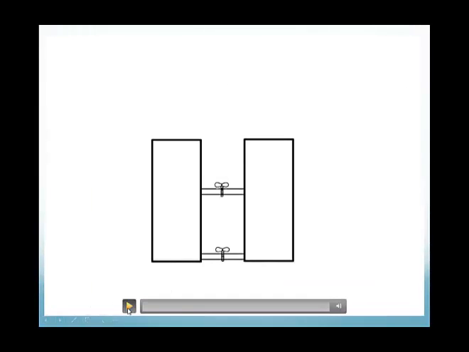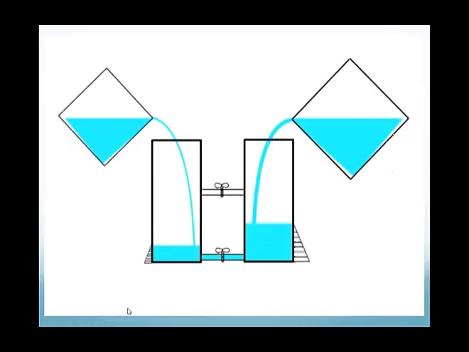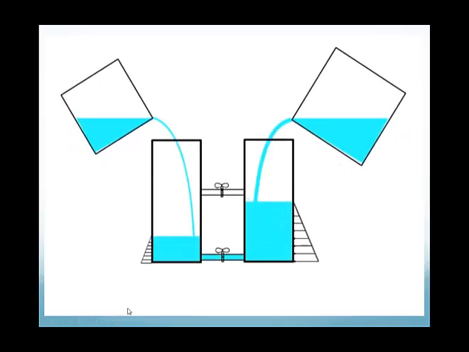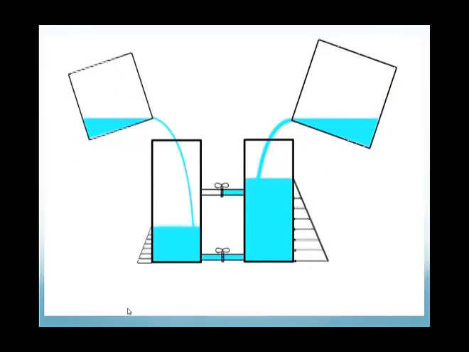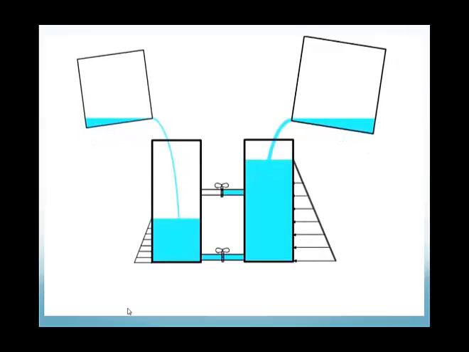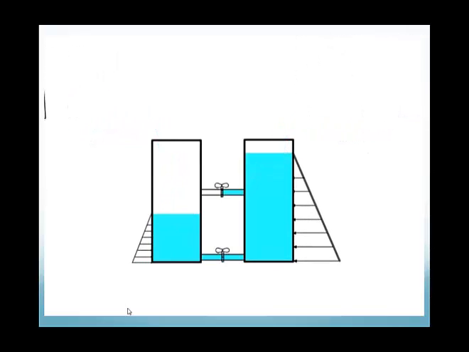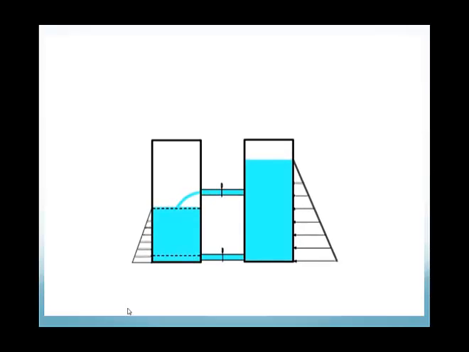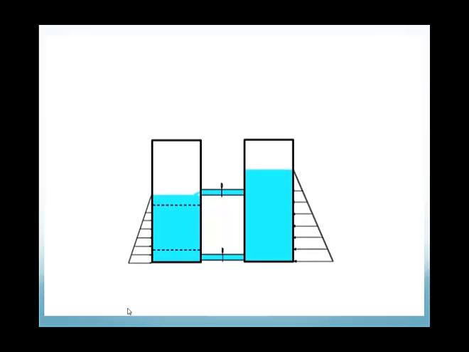Now we'll connect two separate tanks with two vessels, both on top and bottom, and fill each tank with a different amount of water. From the pressure gradient on both sides, we could see that the pressure is bigger on the right side at both vessels. If we open the clip in the middle, water will flow from the higher pressure to the lower one, which means from the right to the left.